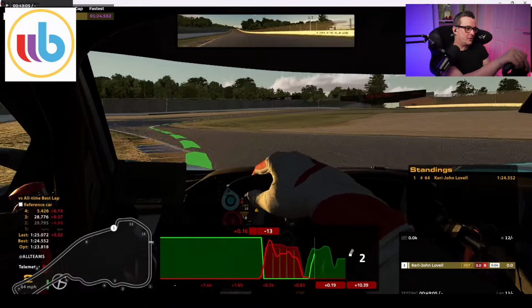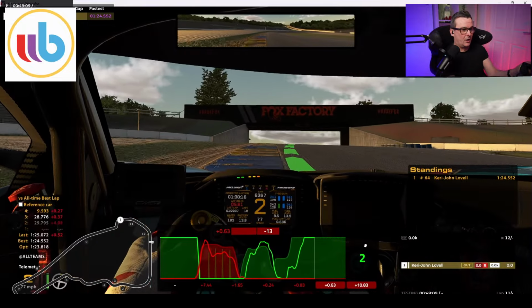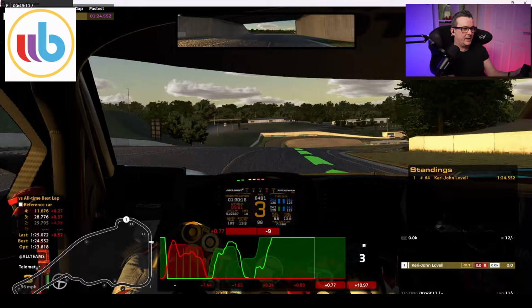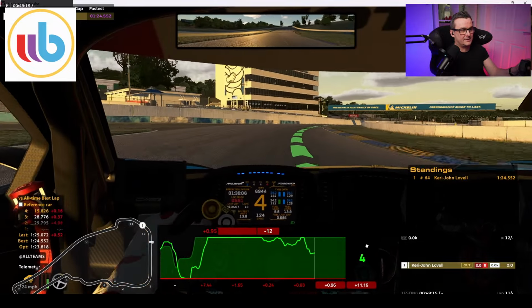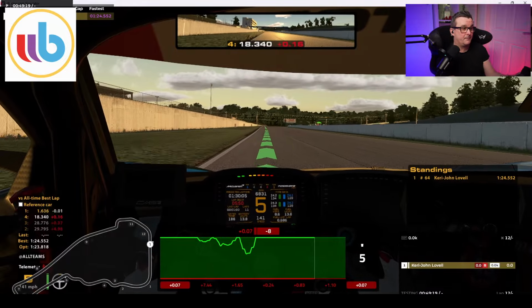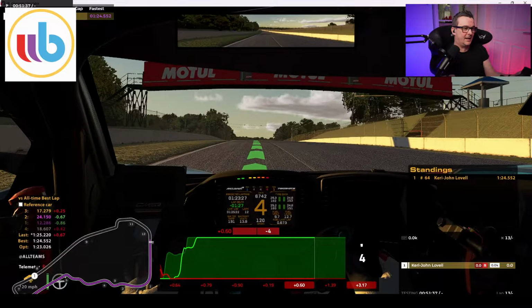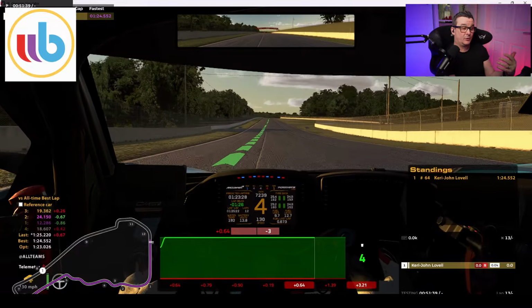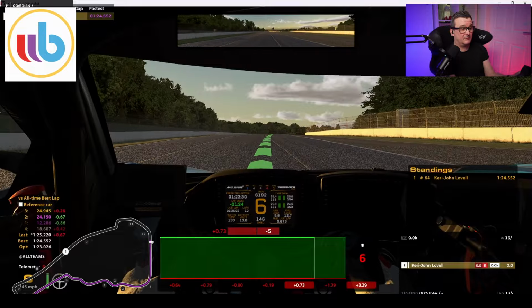I braked too much. You can kind of see what they're doing, whether they're lifting or not, where they're going to be accelerating, and over like 10, 15, 20 laps, you're going to start to understand. Maybe you can go flat through that, which you wouldn't have known before. So each lap, I'm finding that I'm getting a little bit closer to that telemetry, and that's really good news. It takes a little while, but for a free program, it's awesome.